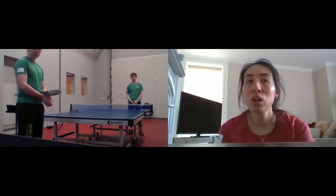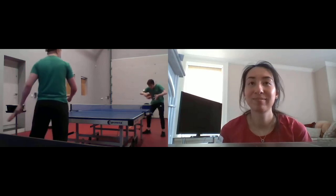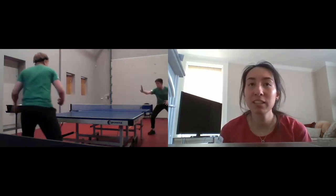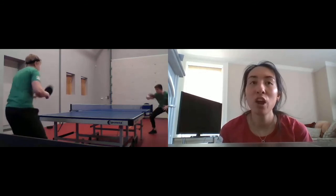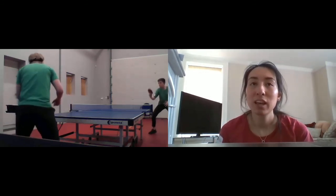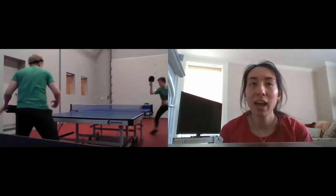Okay, brilliant. Okay, the next exercise that they're going to show you now is one backhand, one forehand. So similar to the last exercise, but this time Joe's going to do his forehand from the backhand side. Okay, take it away. So it's one backhand, one forehand, but he's rotating around and playing his forehand from the backhand side. Okay, look at his footwork. He's moving around and playing a forehand from the backhand side.